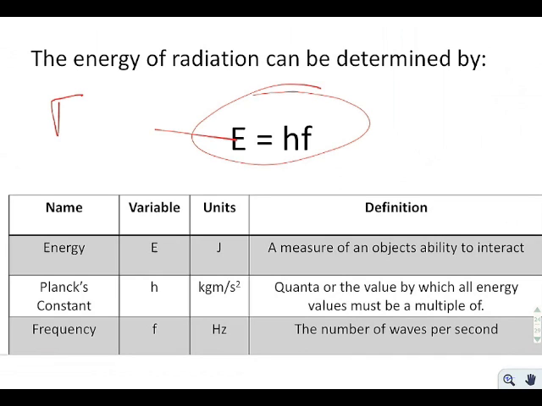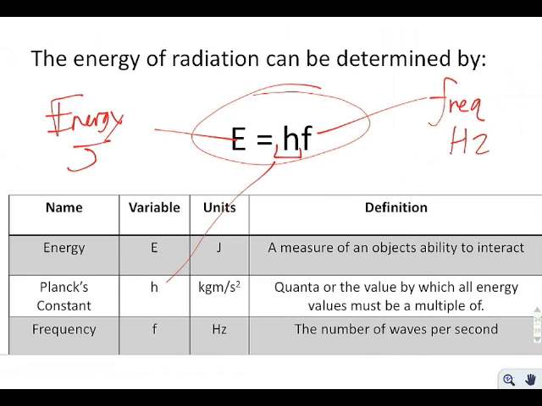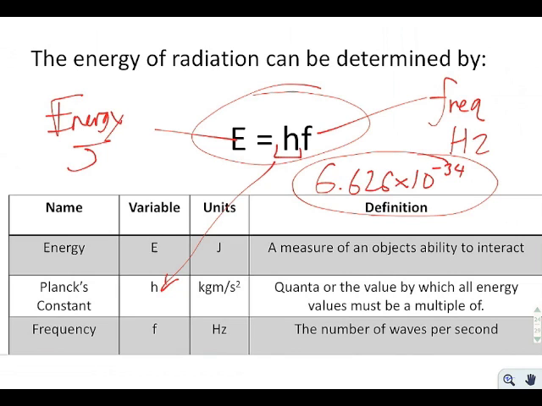E stands for energy. Energy is measured in joules, and we'll study it a little bit later this year, but mostly you'll learn about it in physics. So energy in joules, and then we have F right here, which stands for frequency. Frequency is measured in hertz, and we've already talked about that. The new thing really that's here is this H value. This H value is called Planck's constant. And Planck's constant has a value of 6.626 times 10 to the negative 34th. It's a very, very small value, but it's a constant.